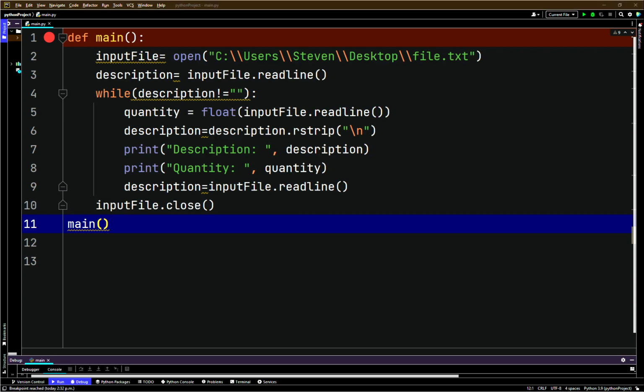Alright, something happened here. Cannot convert string to float. Line 5. Let me check that. So quantity casted to, I think it was an int, wasn't it?